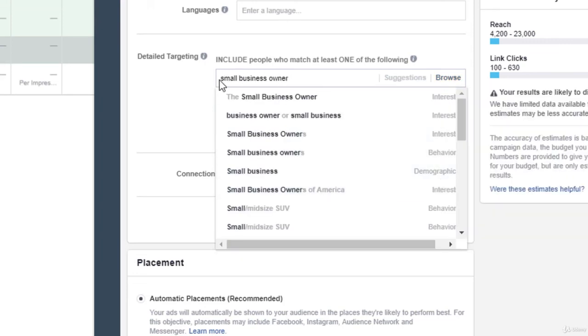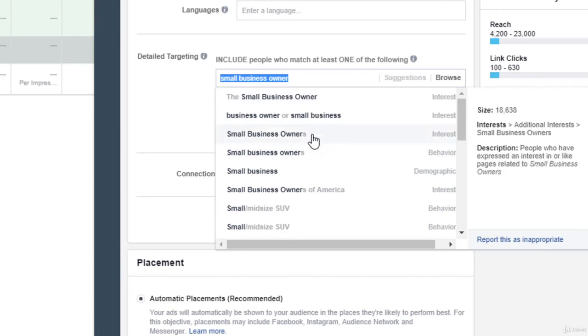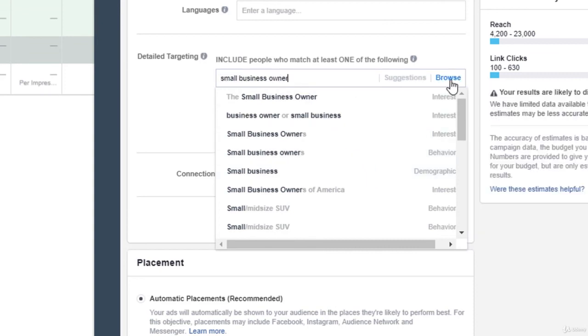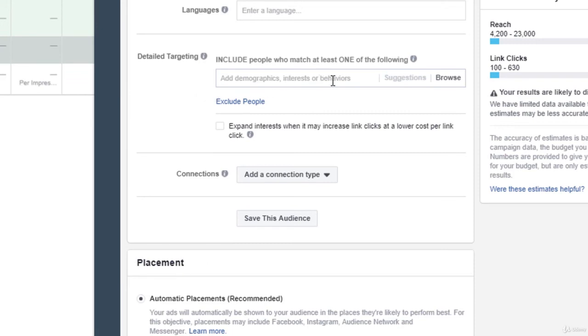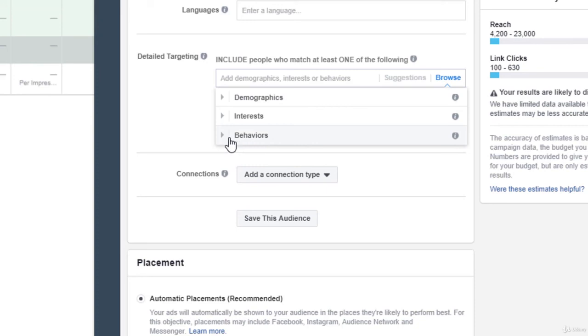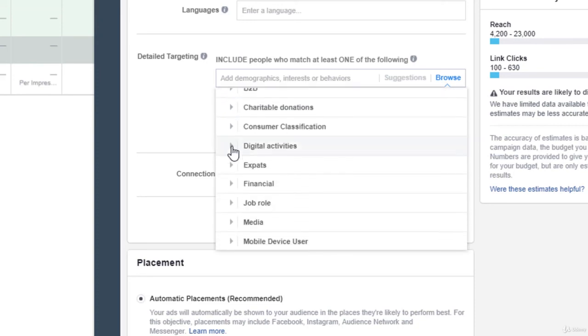For those of you that want to target small business owners, like B2B, you can target them based off of this. Look, people who list themselves as small business owners or small business pages on Facebook. There's all kinds of stuff you could think of. You need to spend some time on here and figure out your target audience. It starts off with the pen and paper, and then you come over here and you start creating your campaigns and then your target and then your ad sets. Spend a couple days coming through here.